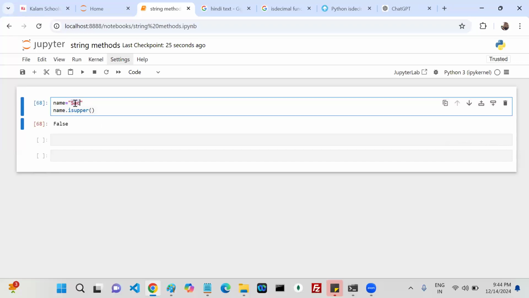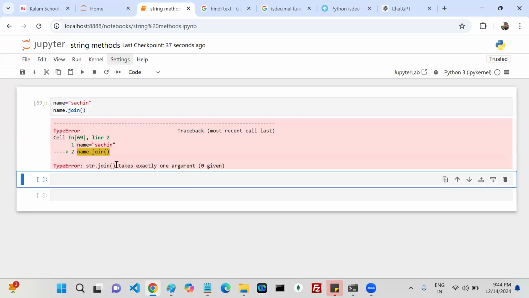Now the next one is join. Why do we go for join? If I write name.join with nothing, what happened? join takes exactly one argument, 0 given.